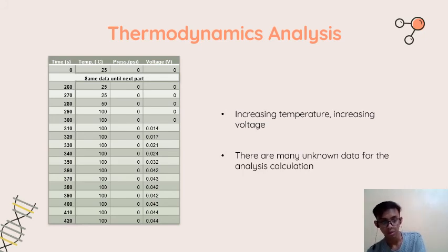From this data, I can say that the thermodynamics actually happens based on the Rankine cycle that we learned before. But because there are many unknown data that we don't know, we cannot do the analysis calculation properly. And I'm sorry for that.